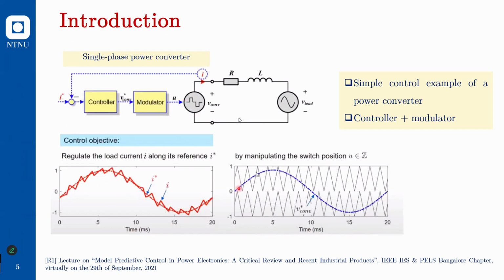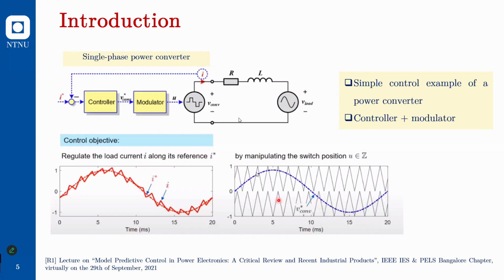Now, while doing that, we may expect some ripple in the output current waveform. However, we can solve that by using the carrier-based PWM technique. There are some other PWM techniques as well, but I will not go into the detail of that. What happens here is, whenever the reference signal intersects the carrier signals, we do the switching. That is for the positive half, and similarly we can do it for the negative half.